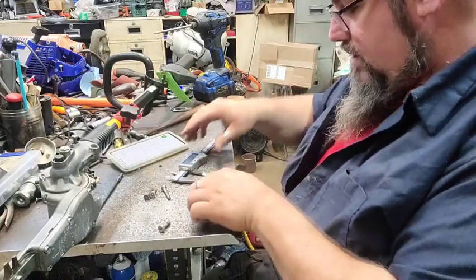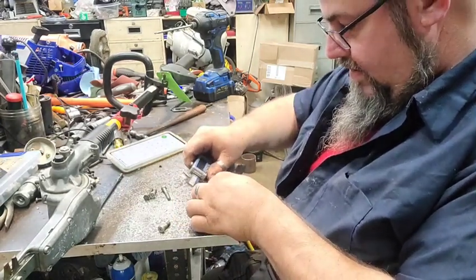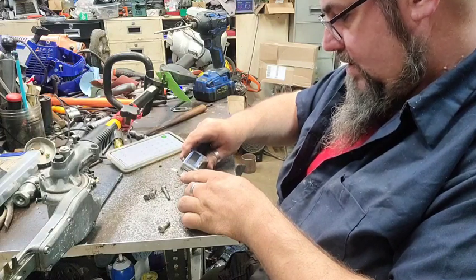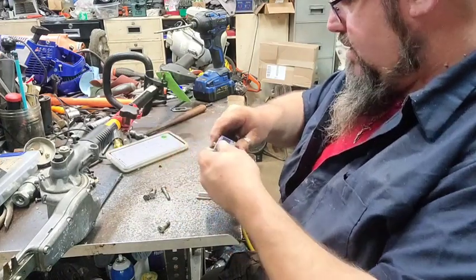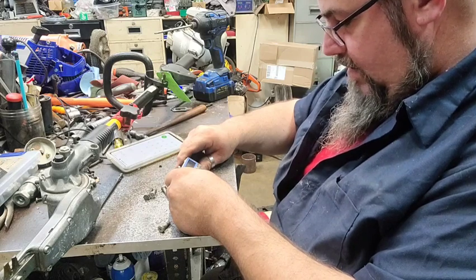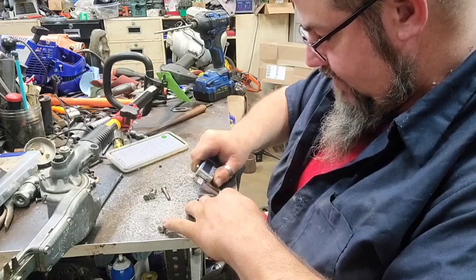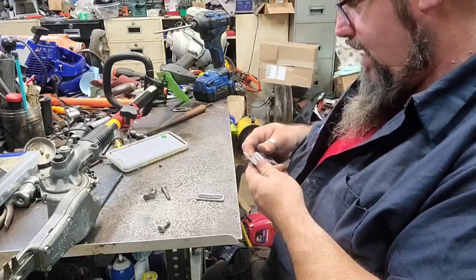Little die come on there, and basically, what I should have done was put it at 1 inch, and that would have given me the center like that. All right, there's the center of that. I'm not really that concerned with that. About 3. That's close enough. I'm just trying to get my line so I can make them fairly even. And I want it a little bit more to one side than the other, because this piece right here can hit that. So I'm going to drill it off just a shade.